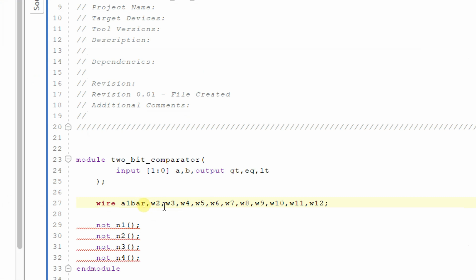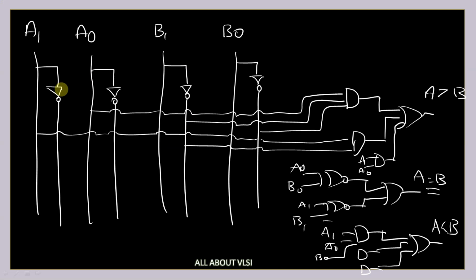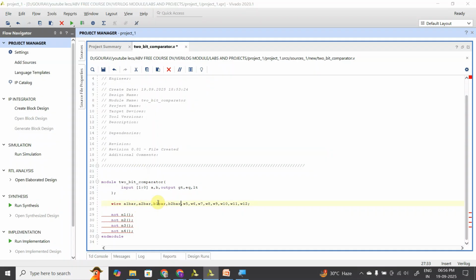And this is a2 bar, and this is b1 bar, and this is b2 bar. Like this I'm going to declare them. I will declare it as a1 bar, a0 bar, b1 bar, and b0 bar. Like this I'm going to declare it.